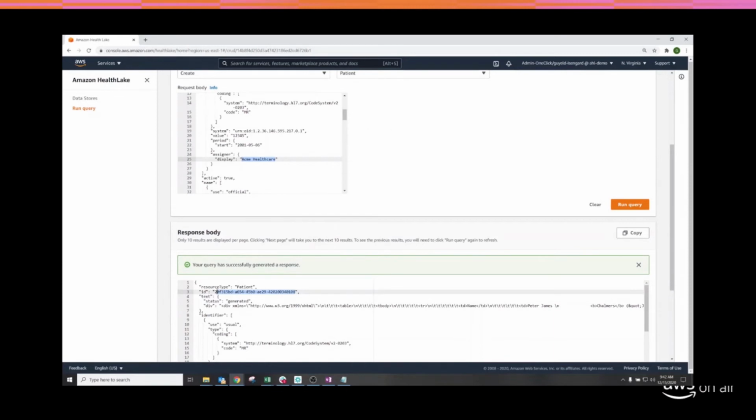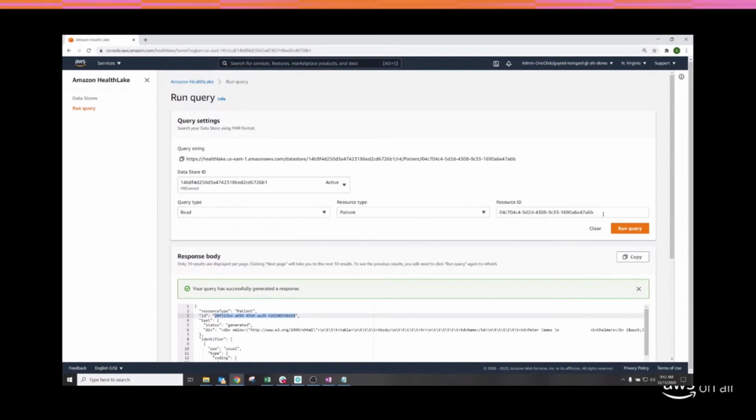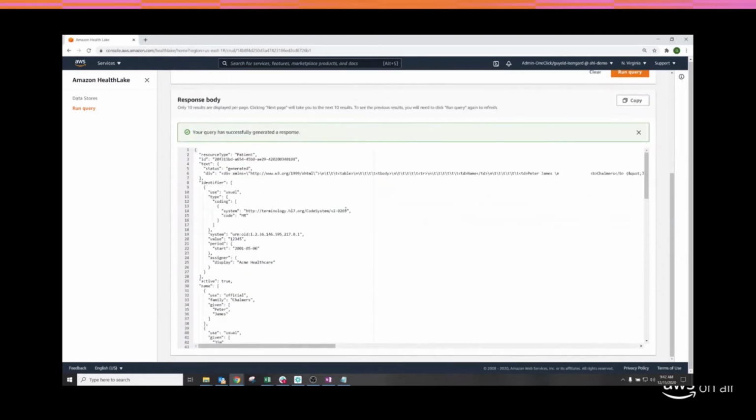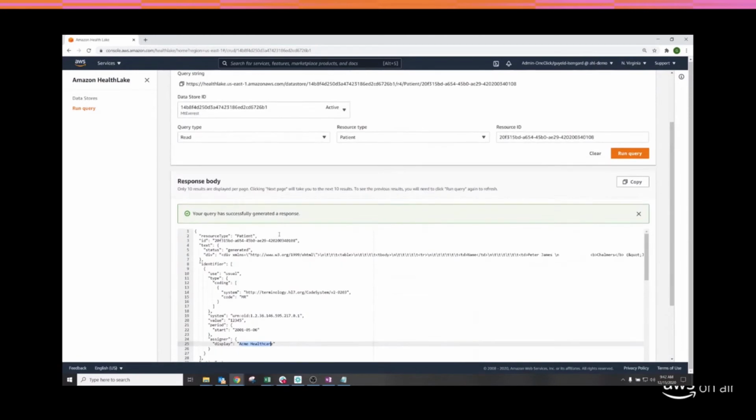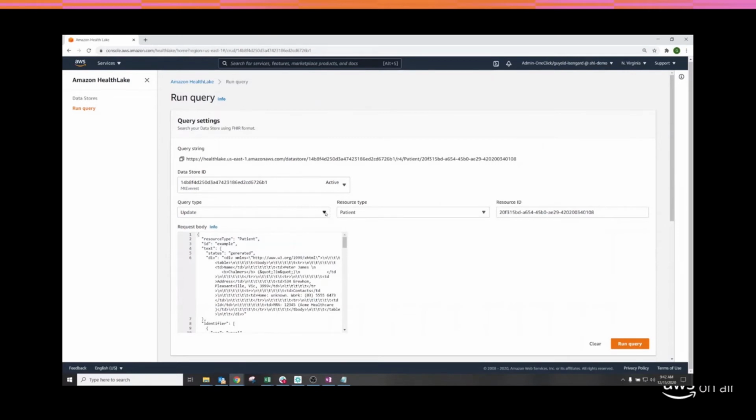When it creates it, it gives me an ID. And then I'm just going to show you how you can quickly read that ID and show you that it actually worked. So I'll update that. So pretty straightforward. The goal is that your index, as your patient data is coming in, is constantly and continuously being indexed and structured, making it really easy to import the data and then really easy to start exporting and working with that data.